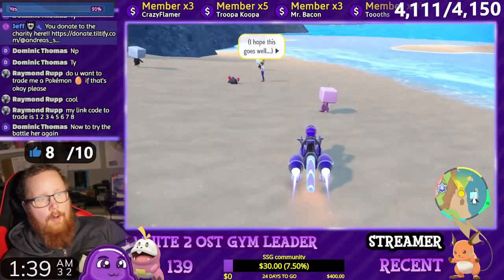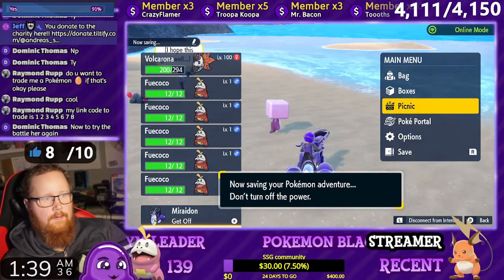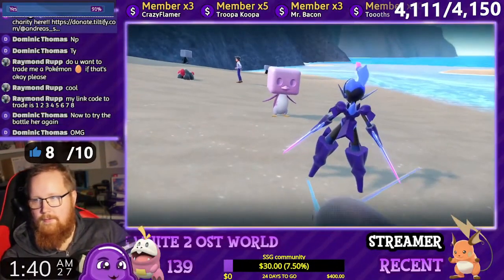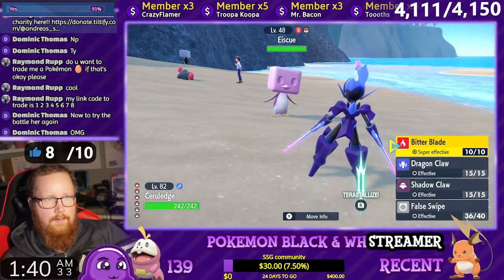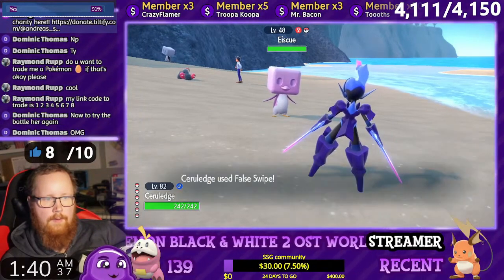Let's go! There it is! Shiny Ice Cube! It finally appeared. There it is. A shiny, gamers. Let's go! I don't know if the female are rare for Ice Cube, but at least it's something. I wonder if Ice Cube actually has a move that kills itself. Hopefully not.